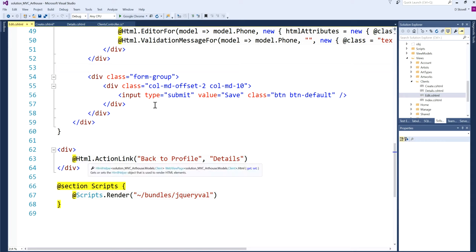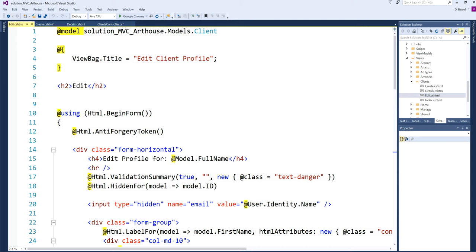And then back down here, I do have an action link just for back to profile, but of course instead of going to the index, it just goes back to details, where I will retrieve the details for the logged in user, right? Filtering for that same where clause. So that is basically all there is to it. Let's just see it in operation then.